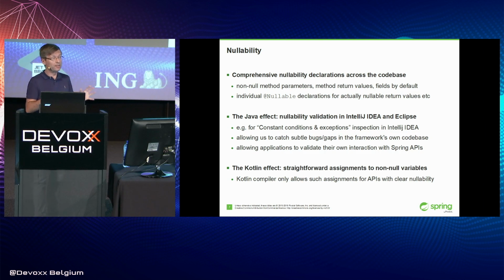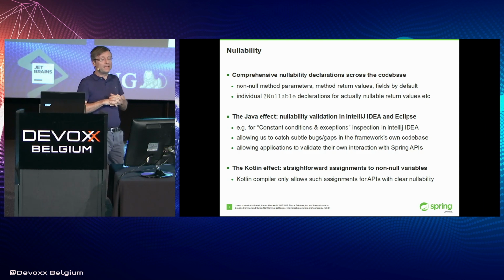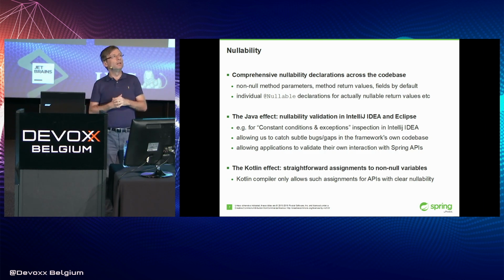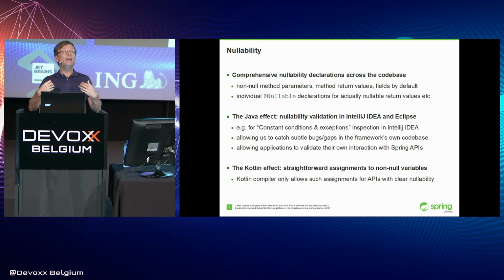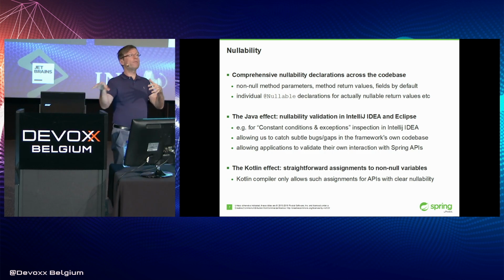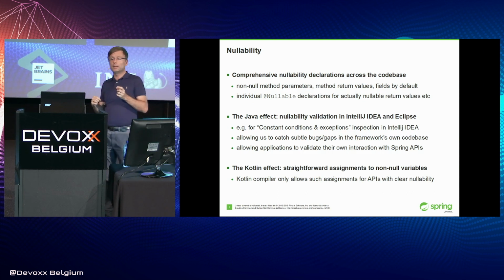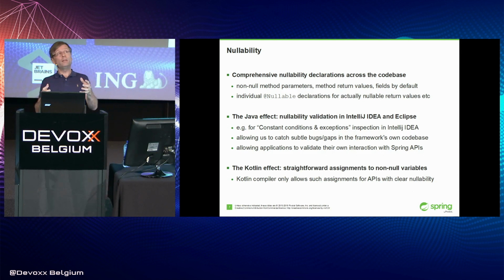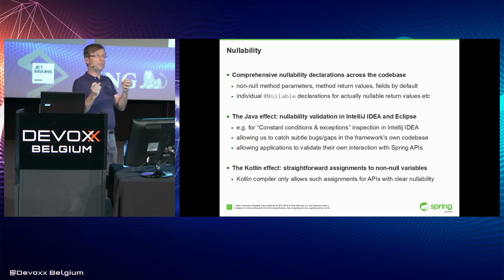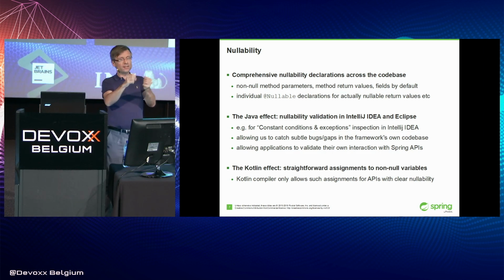We did it for every single source file, basically leading to a very maintainable affair. This is, to some degree, an internal effort. It does show up in the Javadoc, and if you're diving into the source from your application classes, I highly recommend, whenever you're calling some Spring Framework APIs, looking at the nullability definition. And if you choose to use nullability definitions in your own code base, IntelliJ IDEA, for example, will be able to validate your code against the framework calls.